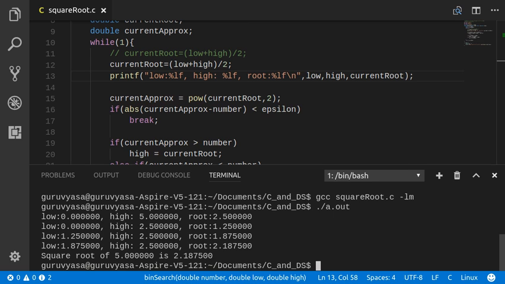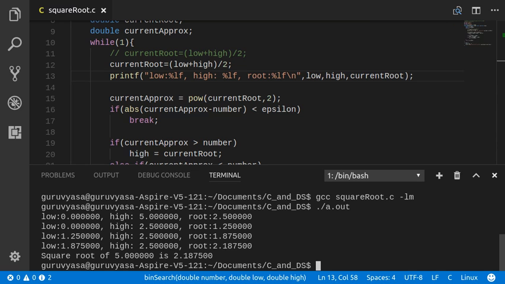So it first started from 0 and 5. 2.5 is the first case, then because the square of 2.5 is greater than 5, the next case it is taking between 0 and 2.5, so that is 1.25. The square of 1.25 is less than the actual square expected.